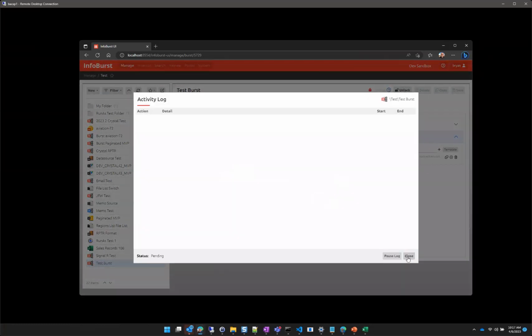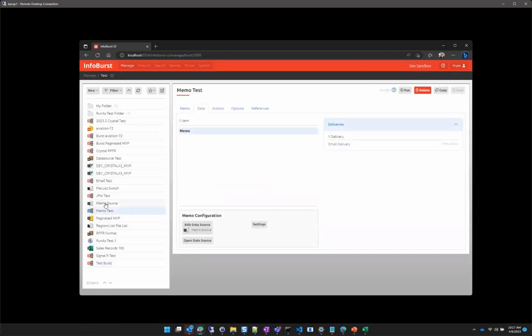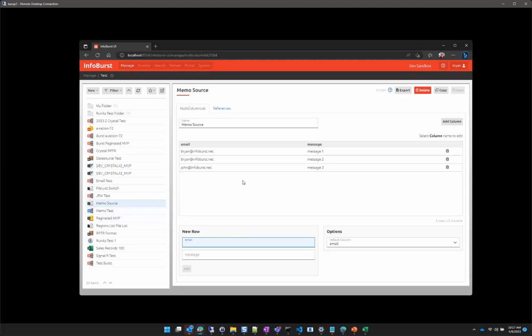And I'm not going to sit here and watch it run. Let's say I'm going to go over and open something else. I'm going to open up this memo test, or maybe we'll come in here, and I'm working someplace else in the UI. When that burst I just kicked off runs, you're now going to get a little banner that tells you the burst is completed. It's themed green for success. The burst completed. So I know that that's happened, and I can either close that dialog or I can actually jump to that burst. We won't do that here.